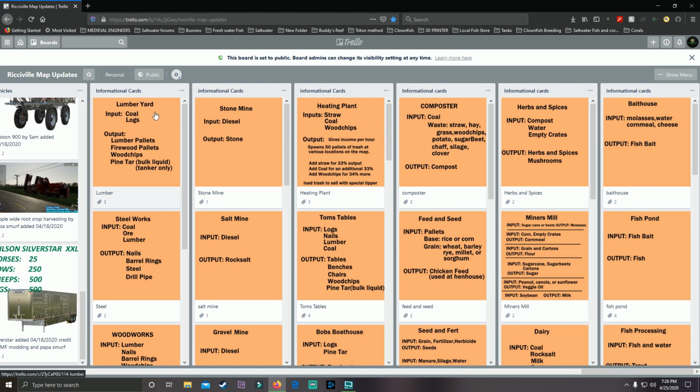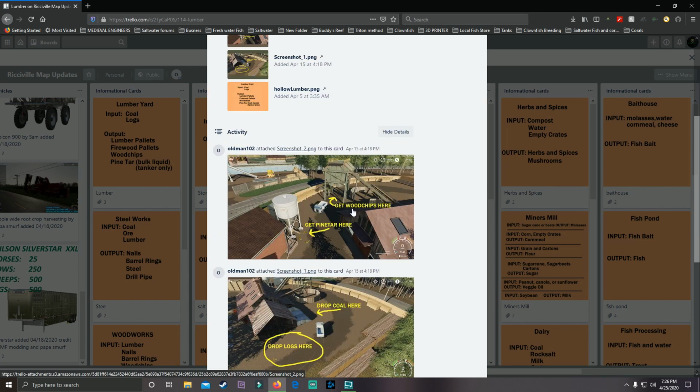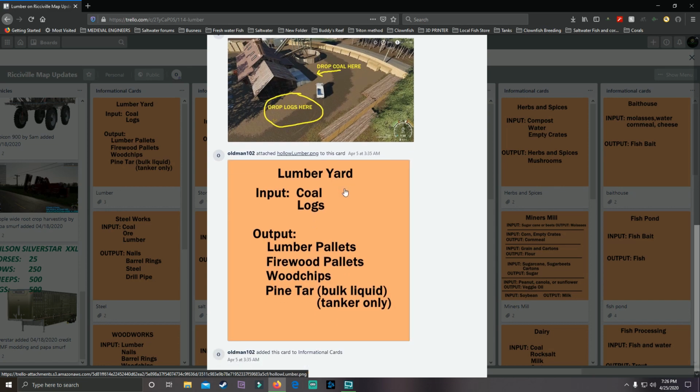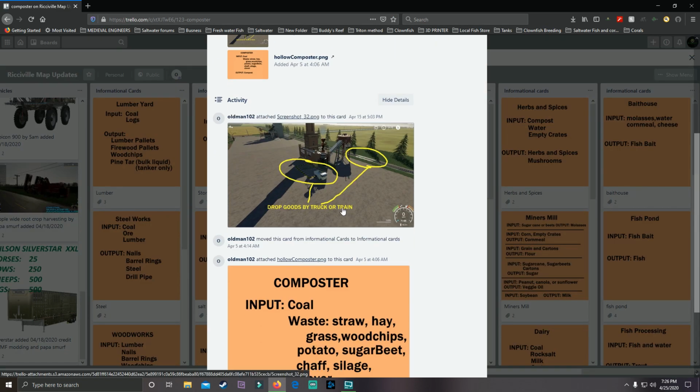these are your information cards. You can't download them, but you can download the pictures. Basically what they do is it shows you where to get your wood chips here, where to drop your logs, where to drop your coal and stuff like that. That's for the lumberyard. Compost. Okay, you drop off here.